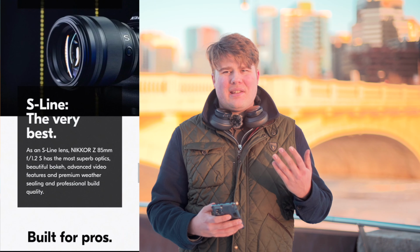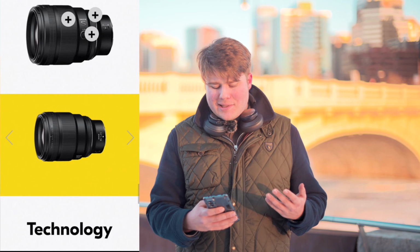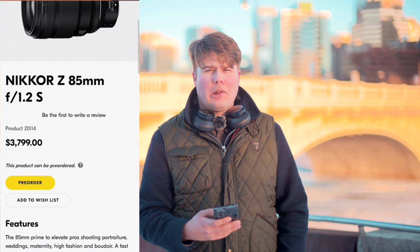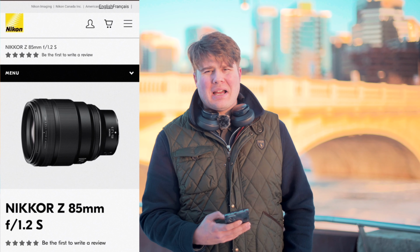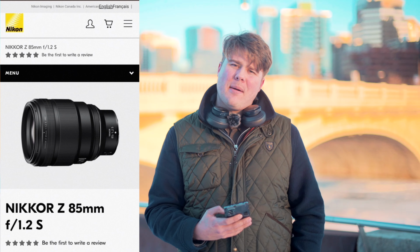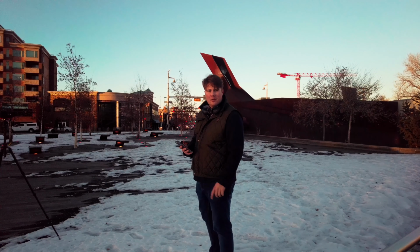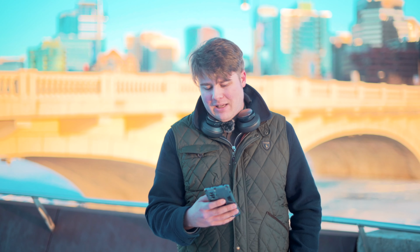Without further ado, because again, this is not a technical review, let's get into brass tacks. How much does this cost, and is it something that I'm gonna buy? $3,800. Well, that is more than my entire current lens and camera body kit put together, so no, I will not be buying it. Do I think $3,800 is ludicrous? Actually, I do not. I think that that's a pretty reasonable cost for a lens. Again, this is a lens that you're investing in having for a long time. It's for professional portrait shooters, not for your everyday Joe such as me. But I think at $3,800, it's compelling. I don't think that that's completely outlandish.